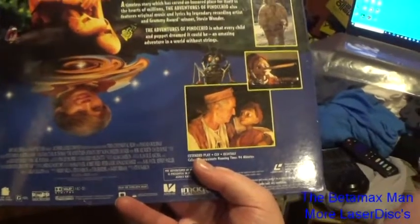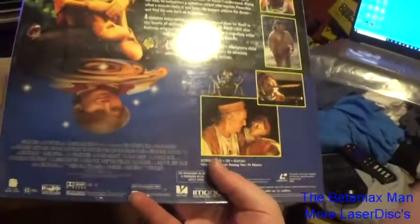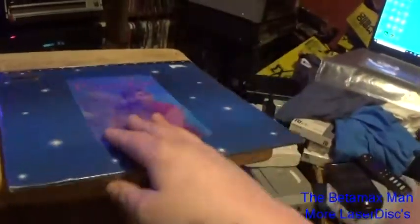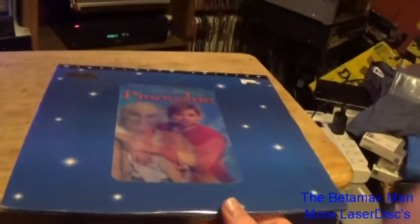But I think this one was definitely very well done. And it's been such a long time since I watched this one. It's been several years, I'd say about 20 years since I last saw this film. And what I like about this is that the image changes. I don't know if you can see it. Trying to see if you guys can see it. It's not really showing up that well on camera, but anyway, I think that's a pretty cool cover.